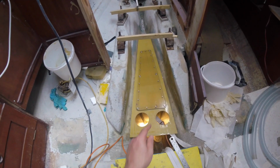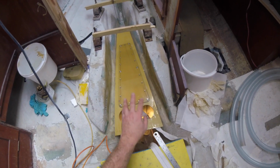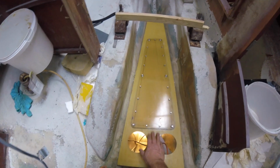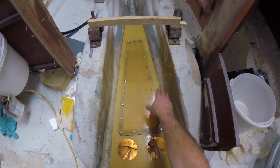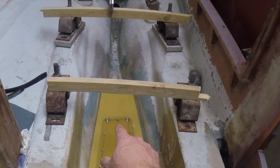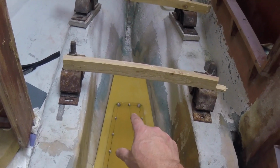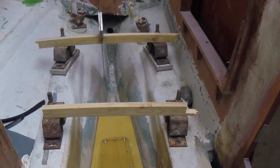I just wanted to check, before I finish this tank and seal the lid down, that it was going to fit in here, and that there was going to be enough clearance between the bottom of the engine and this, because obviously I've built up a little bit more height than the original tank using these nuts. And then right at the end, I want to have a return pipe for the fuel polishing, and that will probably stand up about 30 mils. So I just want to make sure it wasn't going to be knocking up against the bottom of the engine.